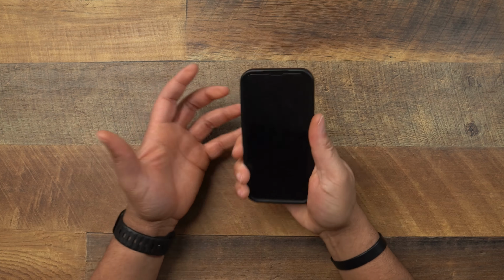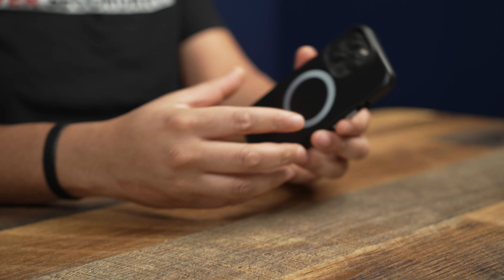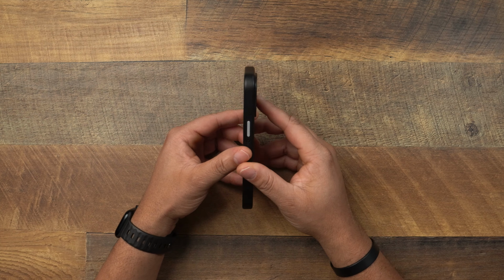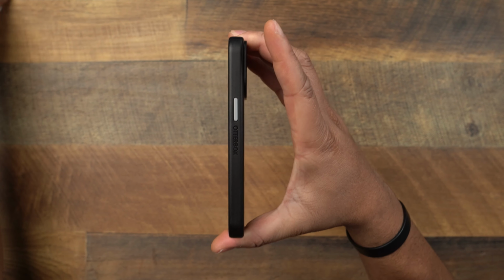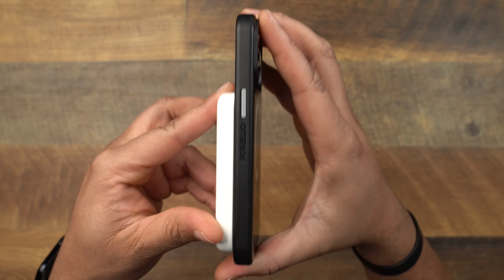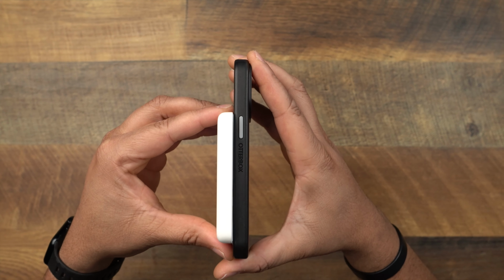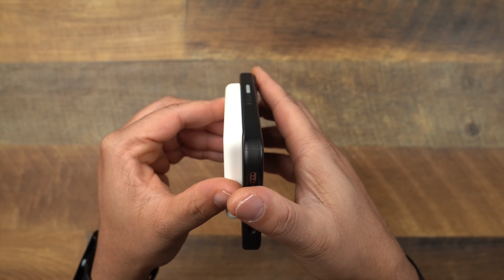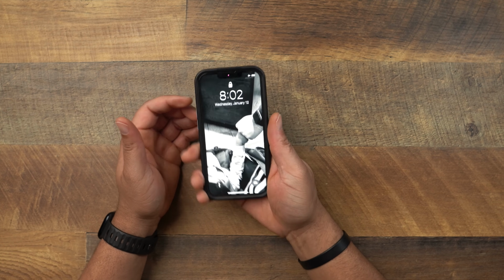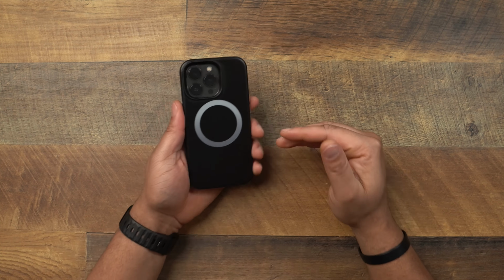Now, how does it feel in your hand? Even though this is more of a protective case, not really super thin and minimalistic, it does not give you that much bulk at all. This thing still remains very, very thin. Let's compare it to the Apple MagSafe battery pack that we already know is a thin thing as well. And when you look at that, it might be almost the same width as that, man. So this is a fairly thin case, man. It doesn't feel like it adds that much bulk in your hand. As you see, the packaging did say ultra slim, and that is what it is.